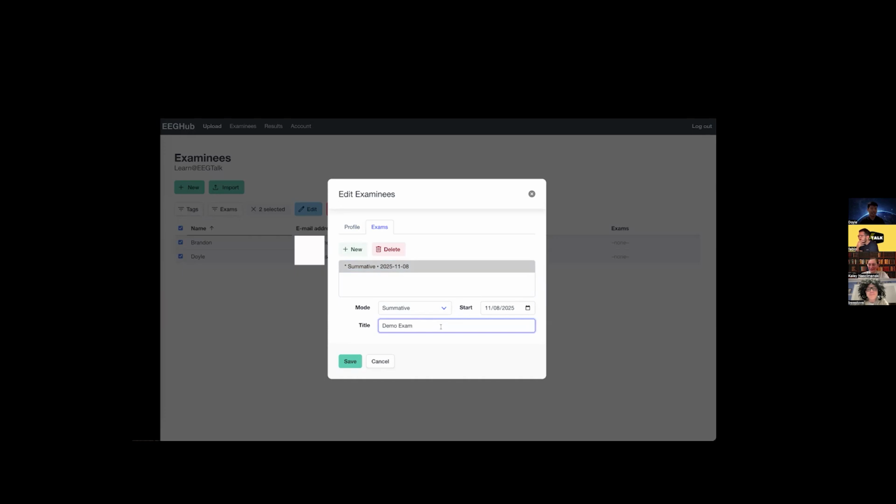What are the types of exams that we have up there, Doyle? Yeah, that's a good question. So we call this the summative exam, the one where you go through all 30 questions and you don't get any feedback from them. It's just to run through the exam and to get a score. Whereas the formative mode will allow the examinee to see live feedback with every question, with every answer, in addition to their final score. And then there's a third mode that we'll talk about later. Are they the same questions? They are the same 30 questions, but the summative version is the one without feedback, and the formative is the one with feedback. All right, so we can hit save there.